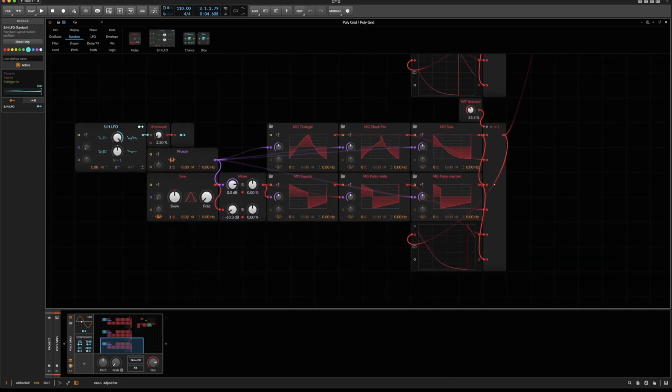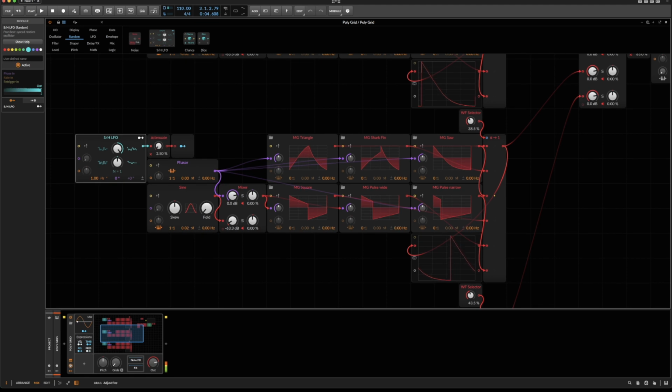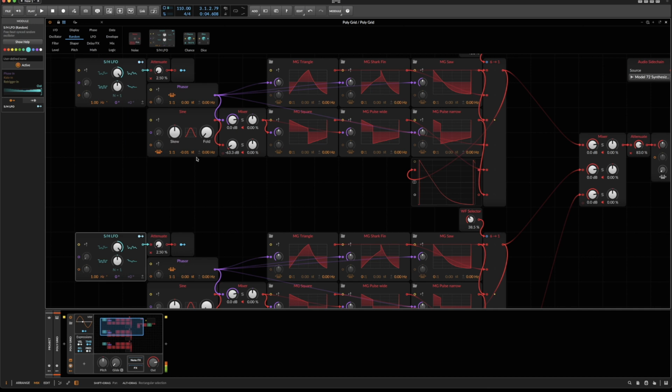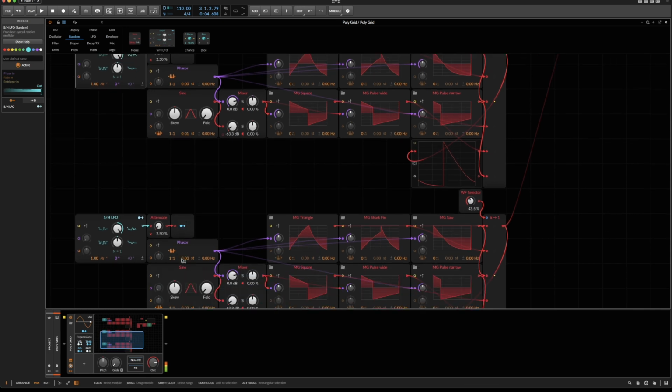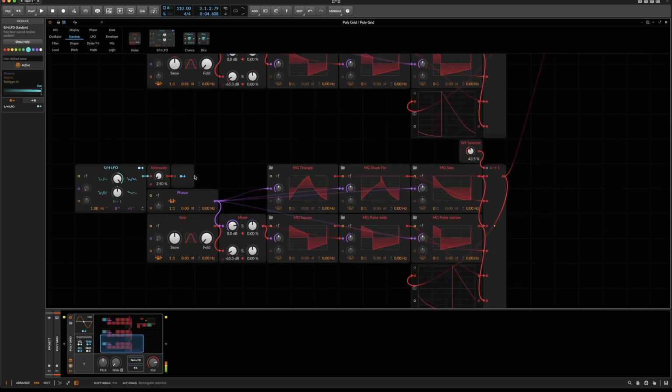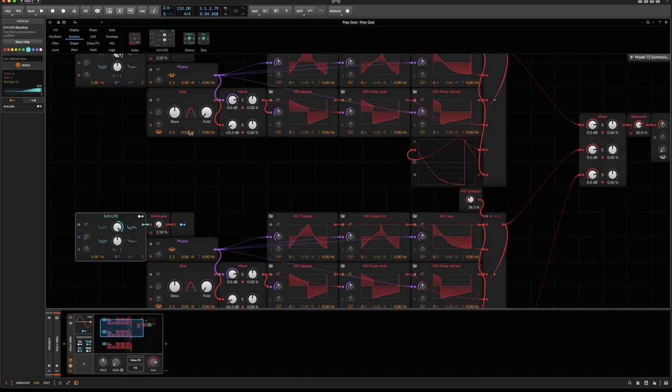And then here maybe +0.2. Yeah, I think it should be a tiny bit faster.